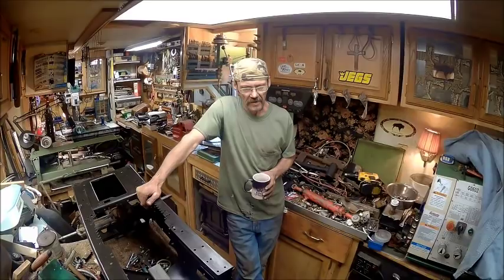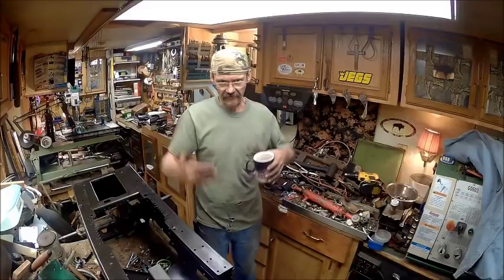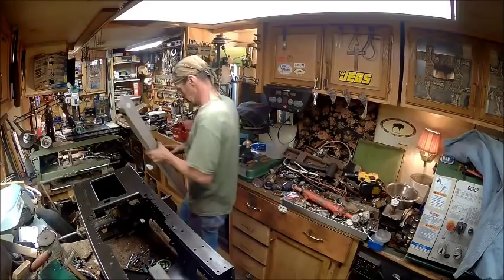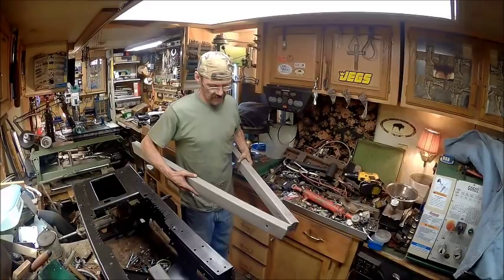I may even change this design, I don't know. I can't find the front plate that went on this. I was going to use the front plate that sandwiches the rocker for the front wheels, and I was going to weld some of this tubing, and this is some pretty solid tubing, square tubing, and it's a good possibility that I could take and do a tongue like that right there, then I could mount my jack right up there in the front in the middle. And I may yet do that.